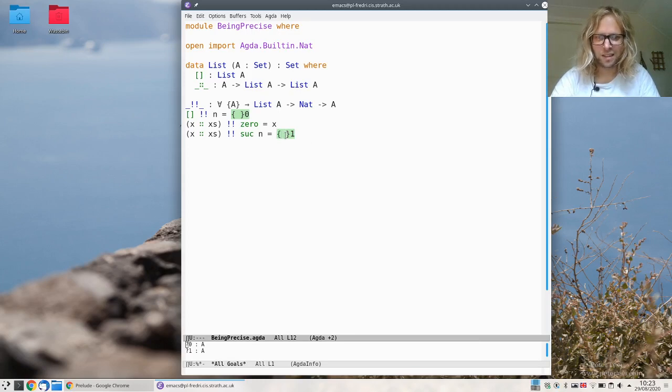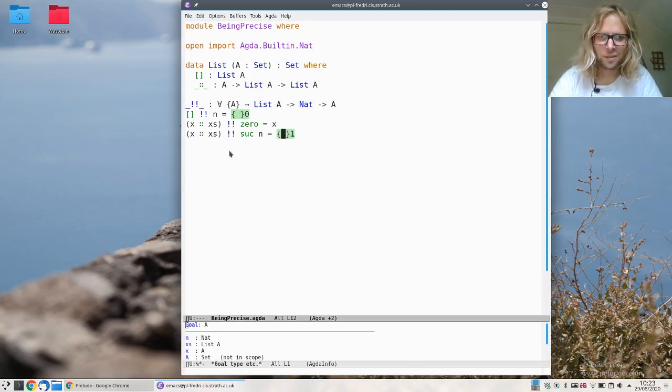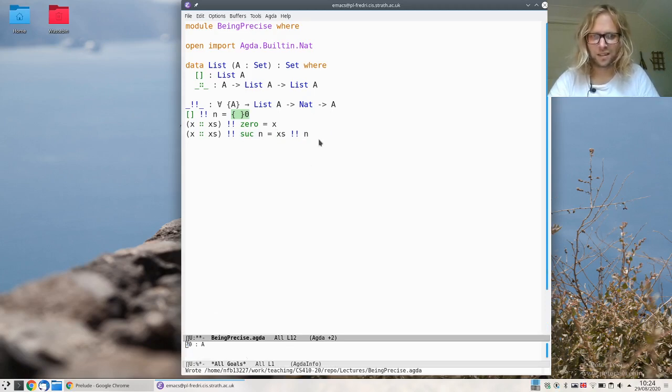And let's look at this case. Here we want the n plus 1th element in this list, which consists of an x followed by some other things. Right. So if we take the nth element in the tail, that should be the same thing as taking the n plus 1th element in the whole list. So here we can do a recursive call saying that in the list xs, I want to look up element n. Keep that, and that works. Okay, so far so good.